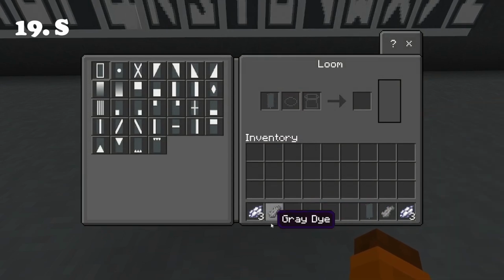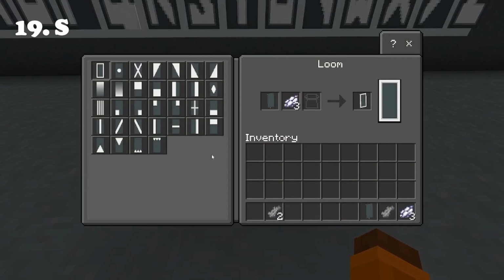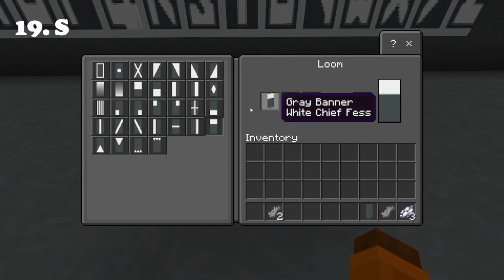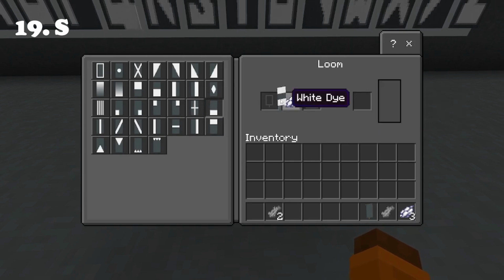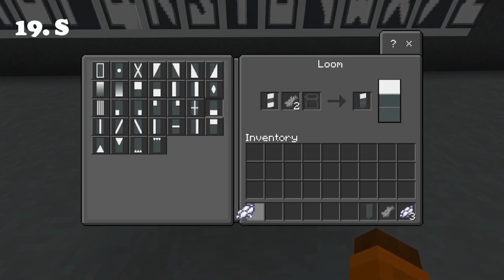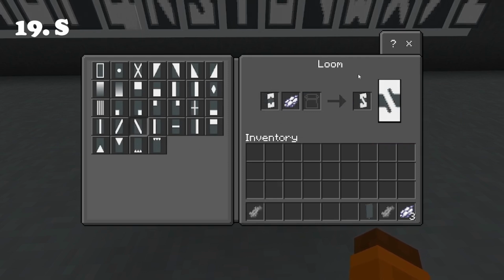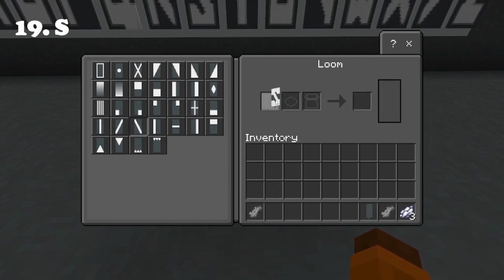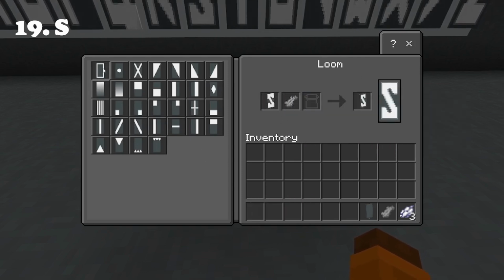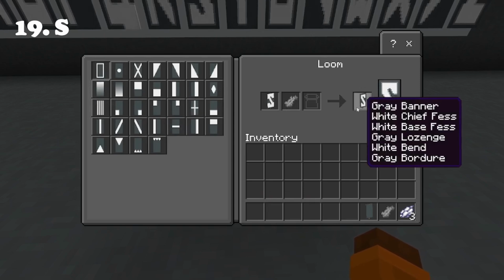But yeah. There are also two ways of doing S. I'm going to show you the more complicated one first, and then the less complicated one. So for the more complicated one, you want to start with your top third and your bottom third, and then get your background color in and put a diamond in the middle, and then get your letter color and get the diagonal pointing down towards the bottom right, and then get your border in your background color.